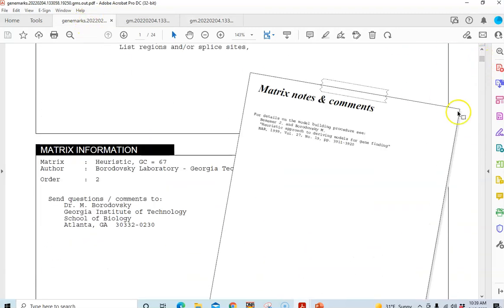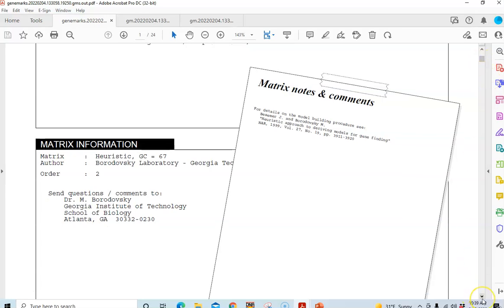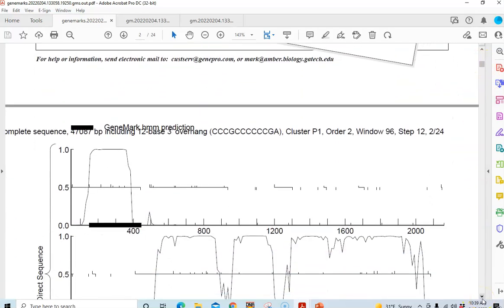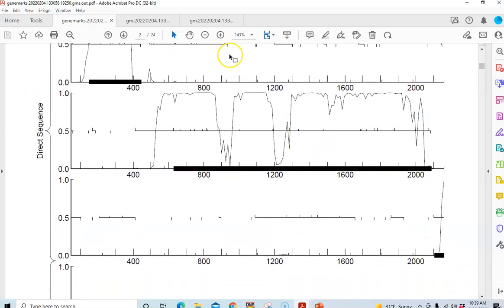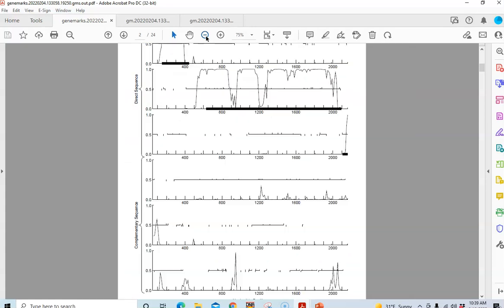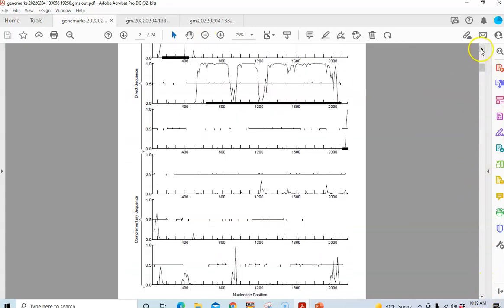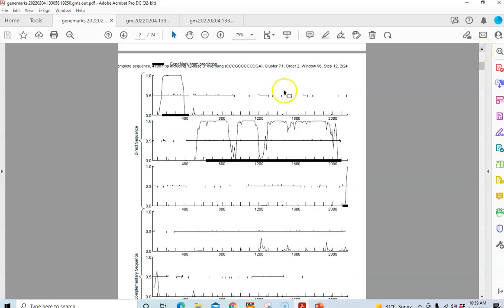If you go in, the SMEG map is nice because it has all the GeneMark calls on it. So you'll see all 6, you can see here, I'll make this smaller so you can see, and then I'll make it bigger again. You can see that we have all 6 reading frames. So the top 3 are the forward genes, and the bottom 3 are the reverse genes, and there'll be a black bar where GeneMark has called the start of the gene.